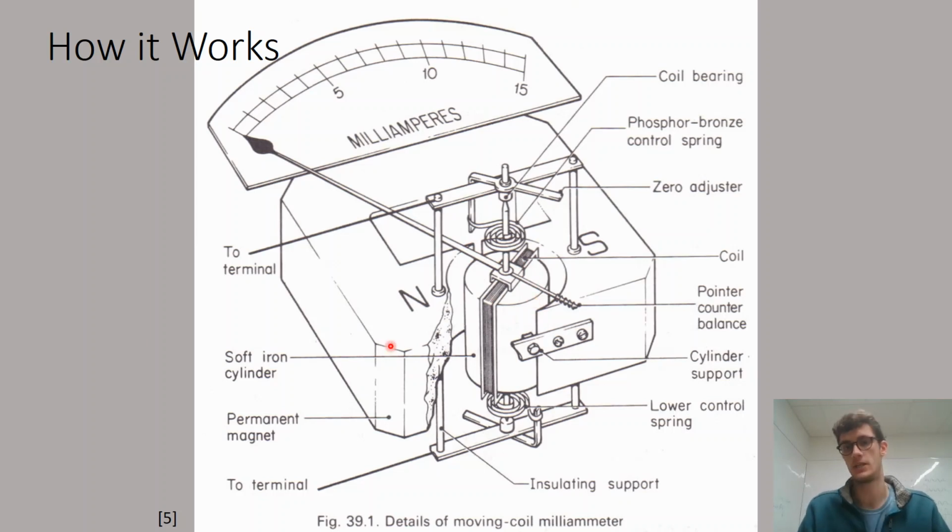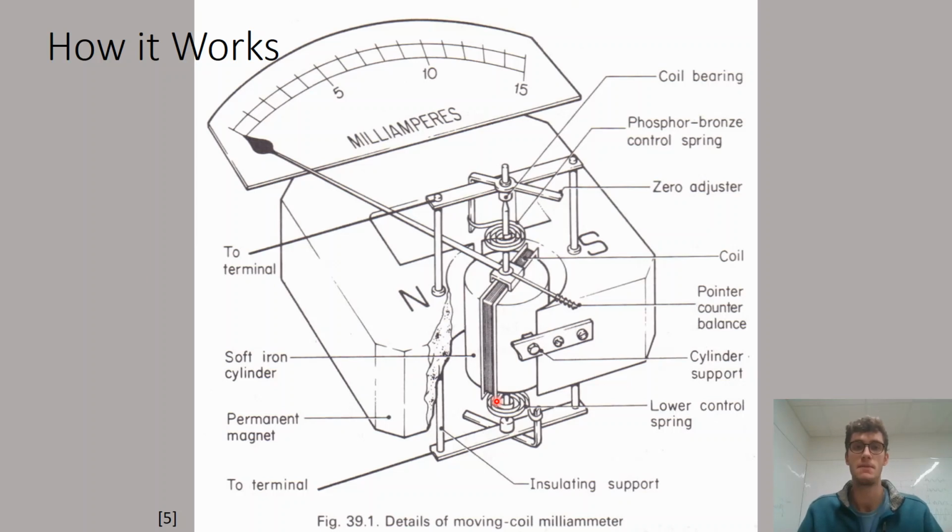Now, this specific ammeter is a permanent magnet ammeter, and so it's got a north pole here and a south pole over here. What I said earlier, if there's a north pole that's been created by the magnetic field on this cylinder and a south pole on this side, what's actually going to happen is it's going to pivot or twist. It's going to cause this needle to point along to different values, and they have these springs here at the top and the bottom to restore and provide a resistance so that you can take multiple readings back to back, and it'll return to zero. But that's the fundamental concept, and you have the coil here to amplify that magnetic field so that you can get more force.